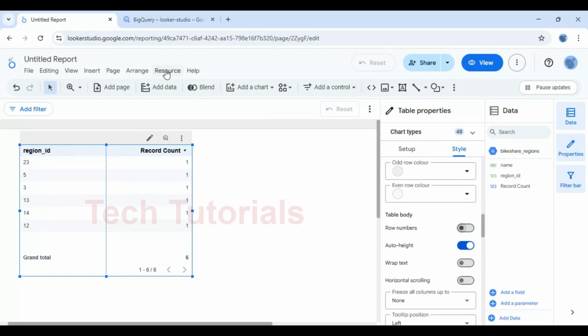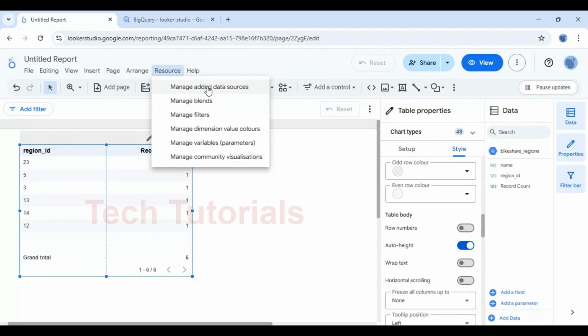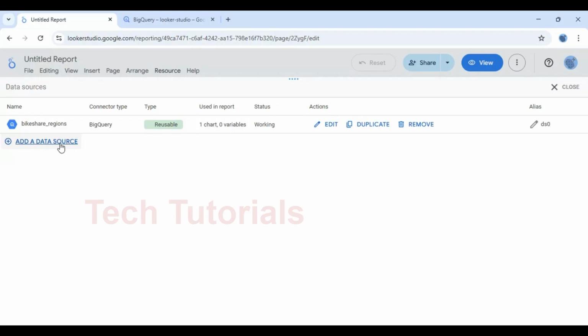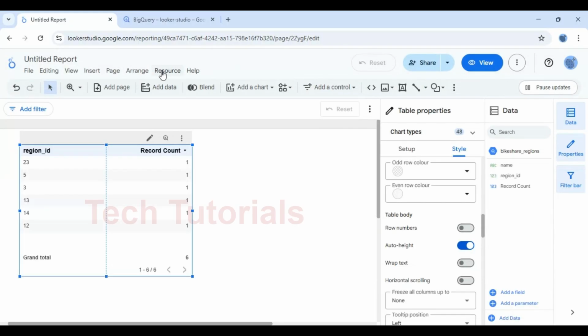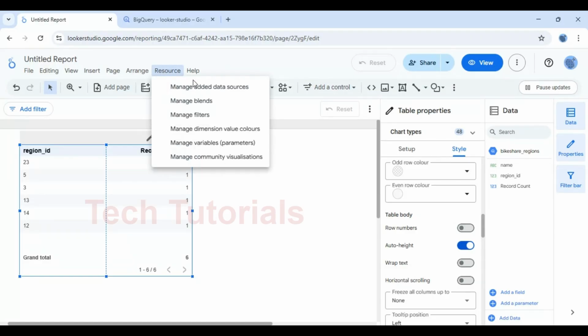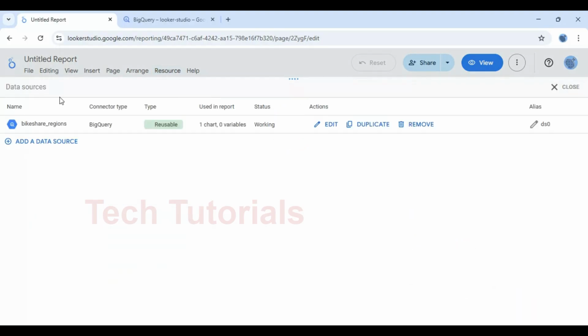Now I'm trying to create another report from a different source. Here I'm going to add the other data source from the resources. I'm going to click on managed data sources.